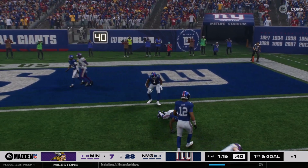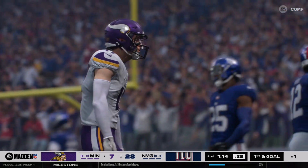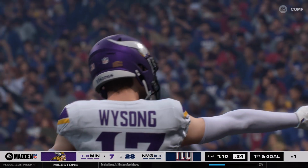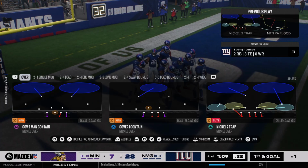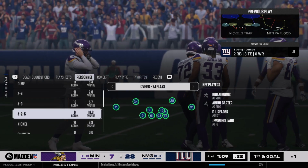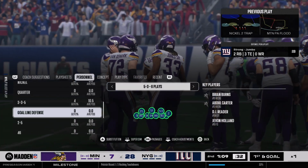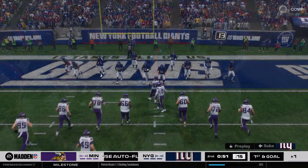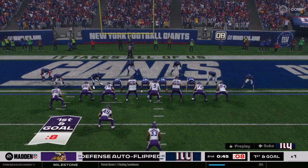Caught near the goal line, and stopped at the 1. All right, so they're going to have to get that final yard. They're going to have to earn it. First and goal, Minnesota. And that right there is about the best you could hope for against double coverage. Good chunky yards, and more importantly, Brock, you don't get burned taking a risk. Yeah, it's really the defense that gets burned, and that is just demoralizing. You got double coverage, you got what you want, and two guys can't stop one.